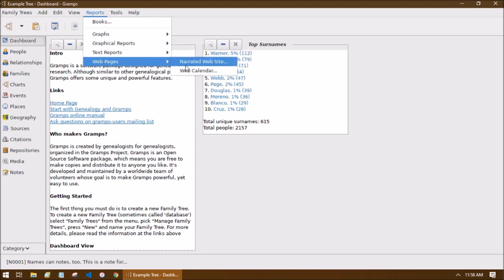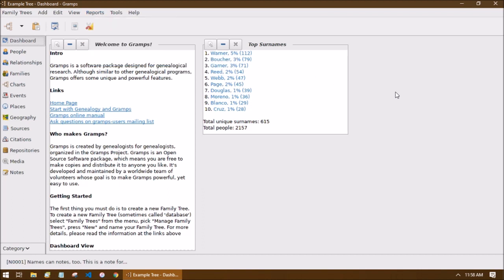So you can create a narrated website, and it will just pull everything together that you tell it to and put it into a website. And that way, average users who don't necessarily need to install Gramps or even know how to use Gramps are still able to view all your data. So in future videos, all of my data entry and stuff like that will be geared towards creating a website.